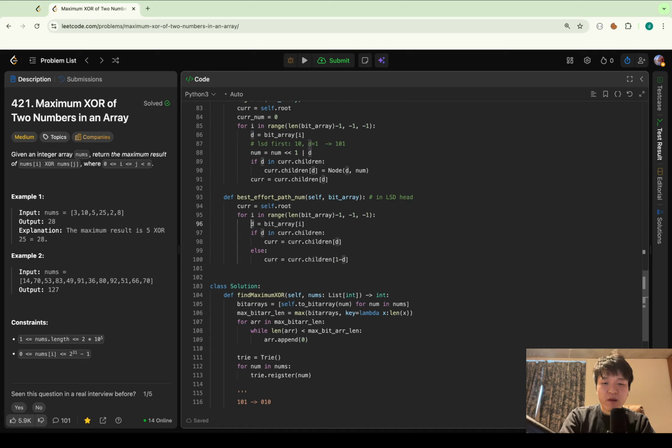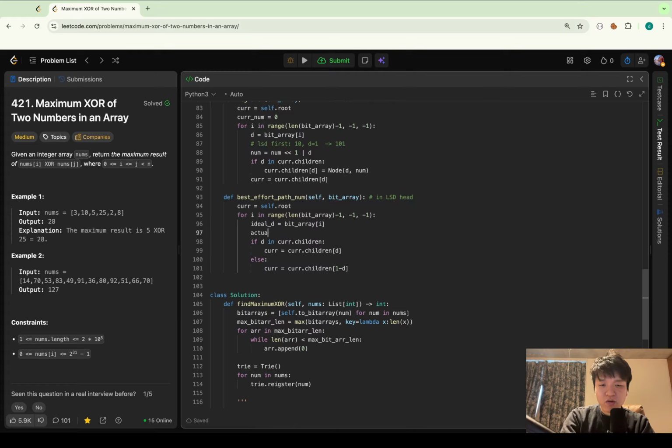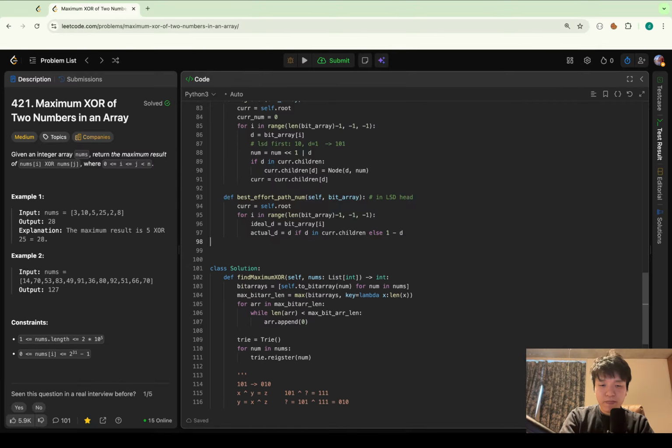So let me write it here. Ideal d is this, and actual d is, if this is the case, I go to d, but otherwise, I go to 1 minus d. Okay, so I go in this direction.